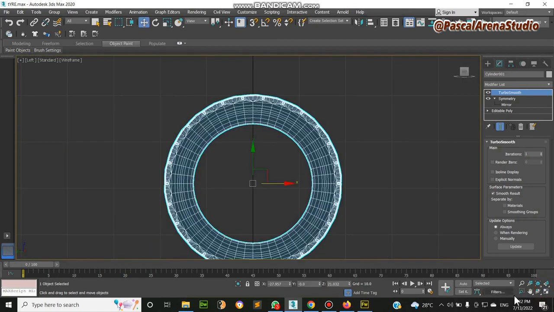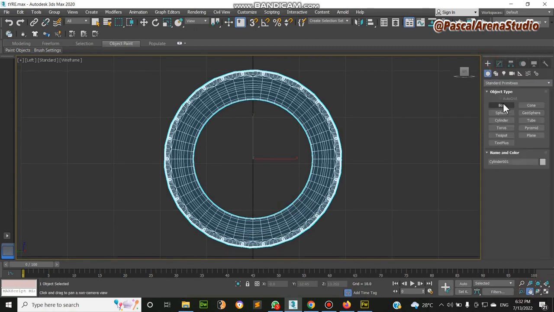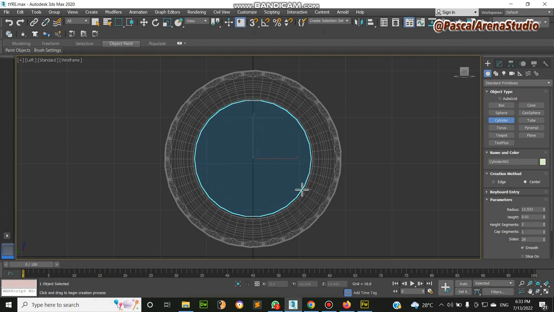Now we have to get our rim. We'll go straight, get your rim. Click on the left view screen, the left window. Get your cylinder. Go straight to the center. Make sure this rim matches the tire. It must, else the tire will wobble. It will be wobbling while you are using it for your animations.